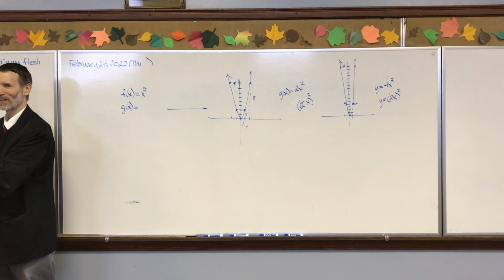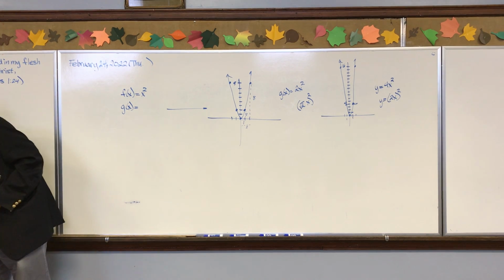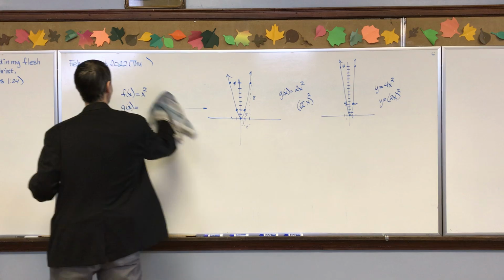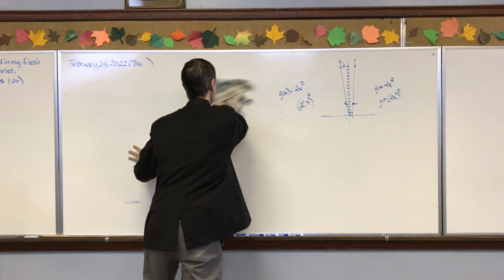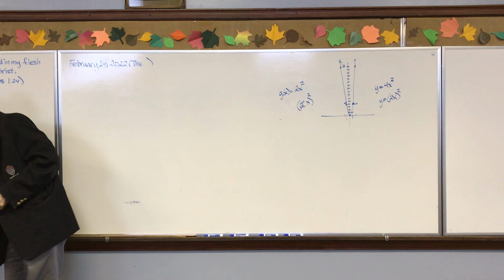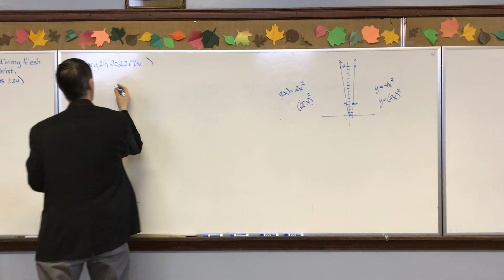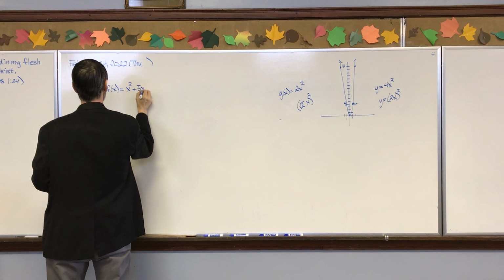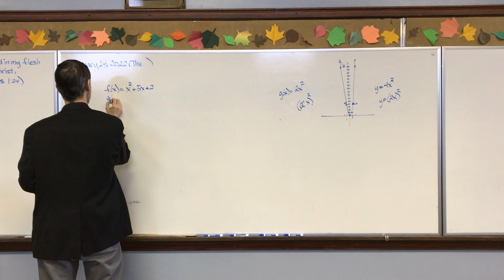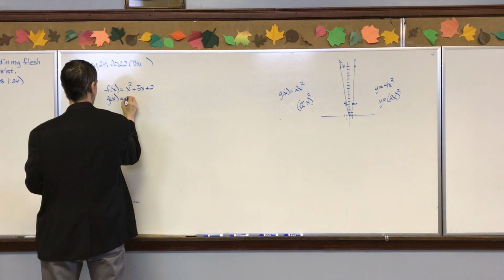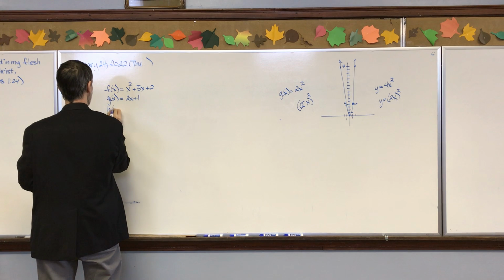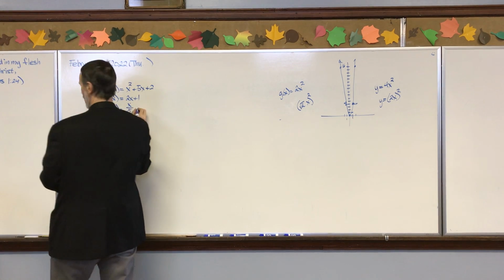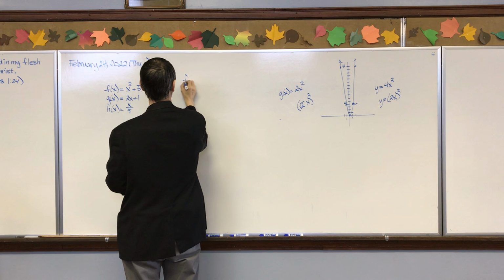Let me get number 26 out of curiosity. Anybody want to see 26? Okay. 26 is f of h of g of x. Let me give you the f, g, and h first of all. It's the same formulas as the other page. So f of x is equal to x squared plus 5x plus 2, I think. And g of x is equal to 2x plus 1. And h of x is equal to x over 5. They want f of h of g of x.